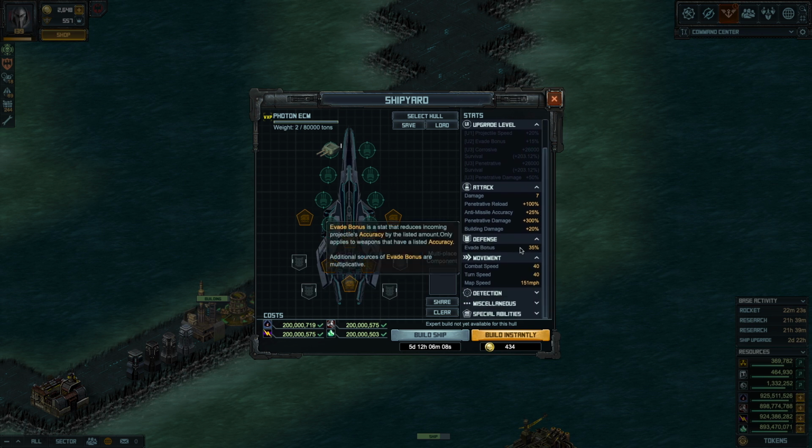The only defense it has here is the 35% evade. It has no built-in survival except for the auras. So don't be fooled thinking that the ship has 0 survival and that you gotta rush and put armor on. I would say armor is the lowest priority of all right now.